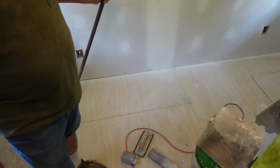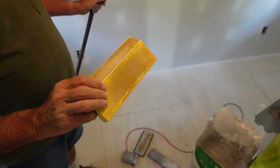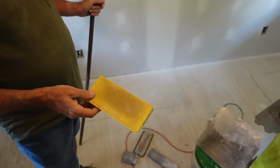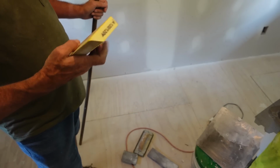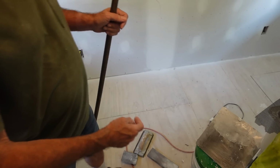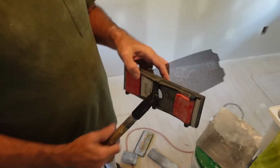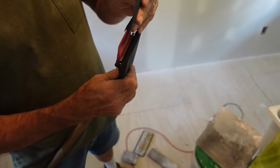So earlier I mentioned a pole sander and I said that I like these better because I think I could just do a better job. But for the ceiling, it's been a long time since I've done a ceiling, and I'm not as young as I used to be. Trying to do this above my head on the ceiling is, at this point, really difficult for me. So I'm going to use a pole sander. I didn't have one anymore because I haven't done it in a while. I had to go buy one. So this is a pole sander, and it uses this mesh sanding paper.